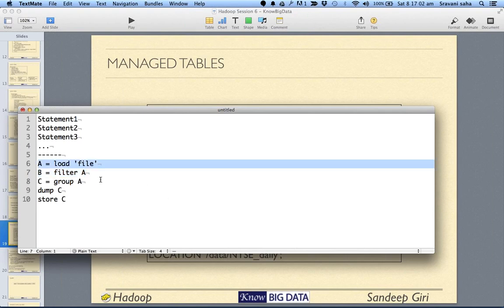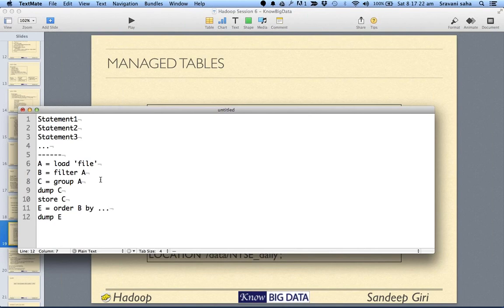Maybe at a later point of time, if you say dump B, or if you say E equals to order B by something, and then you say dump E or store E, then it will execute B as well as E, and A. So the order of execution when you say store E or dump E would be: execute A, then execute B, and then execute E.